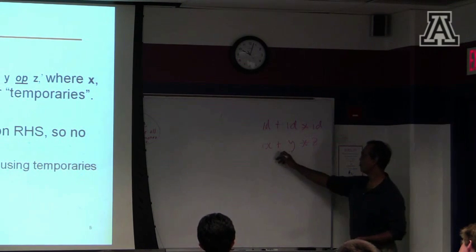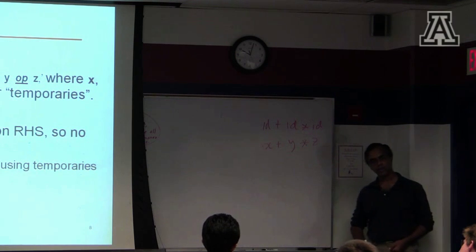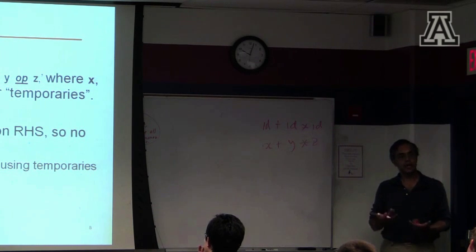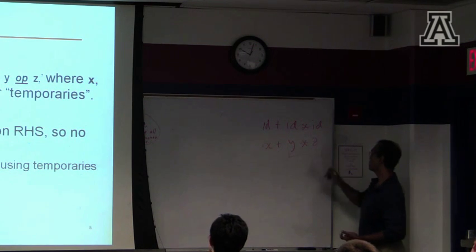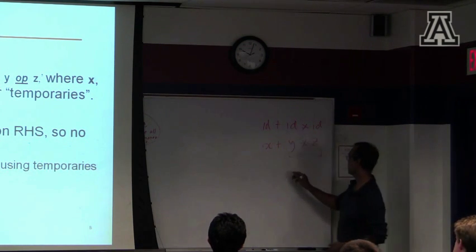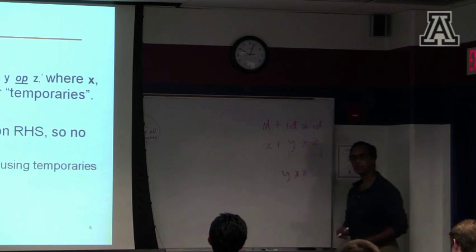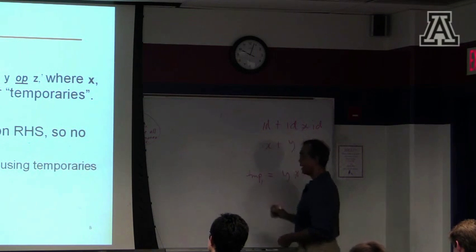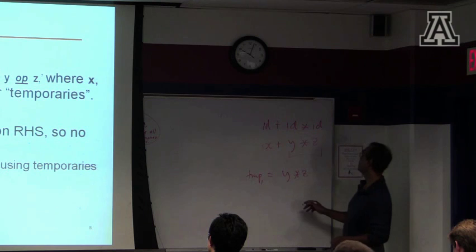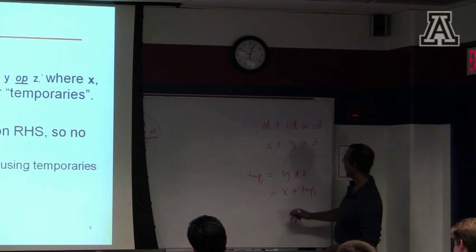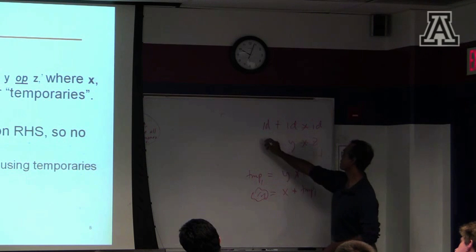If I'm not allowed to have multiple operators on the right-hand side in my 3-address code, in my low-level intermediate code, then the only thing I can do is to use multiple intermediate instructions to evaluate this. So I have to compute Y times Z and store that value someplace into some scratch location, and then take that scratch location and add that, and that's the value of this expression.